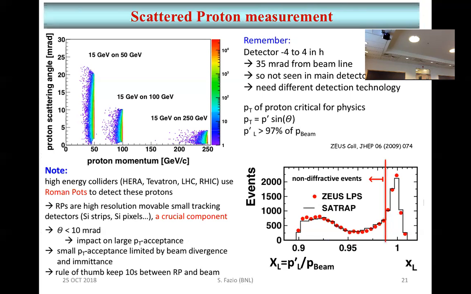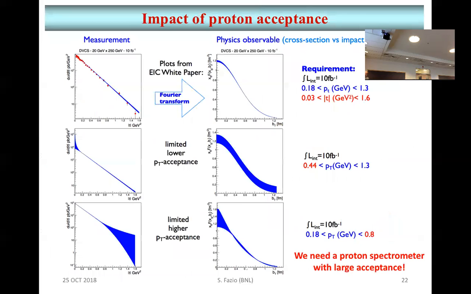This is the ratio between the longitudinal momentum of the scattered proton and the beam. If you are around 1, this is a very clean way to select diffractive events, and you don't have proton dissociation in this case. So it is a very crucial component, as you see here, and this energy is typical. If you have a Roman pot spectrometer with an aperture in theta of 10 milliradian, it catches basically all the protons, if it is designed properly.